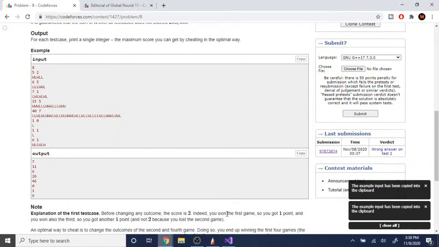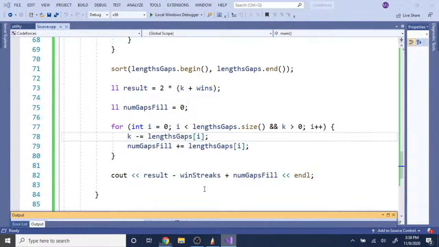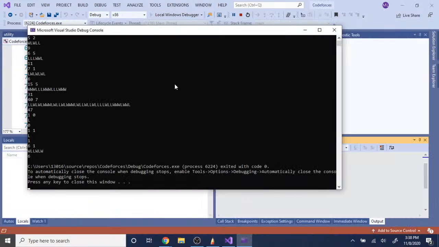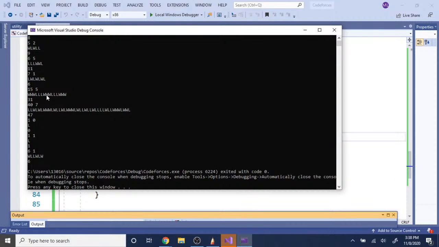Let's try the rest. Damn it, 31. That's not right. It should be 46. Why is it 9 for the first one? Number of win streaks.